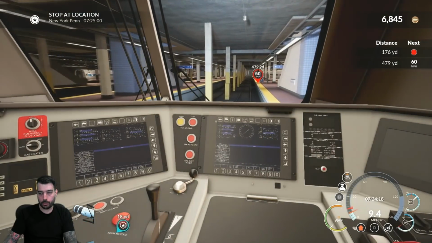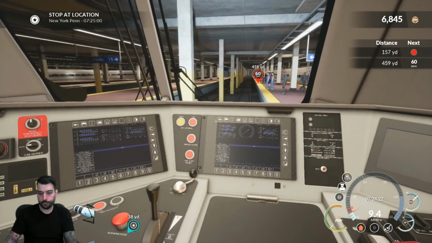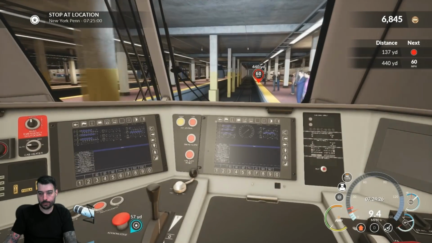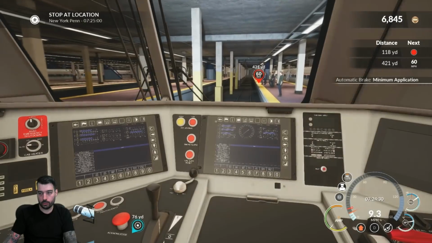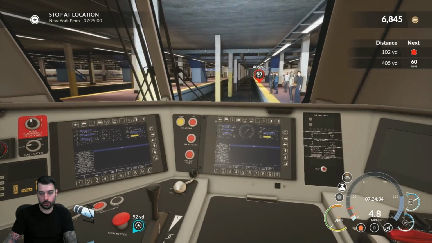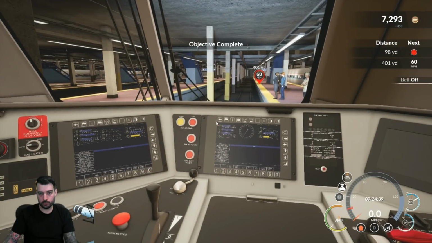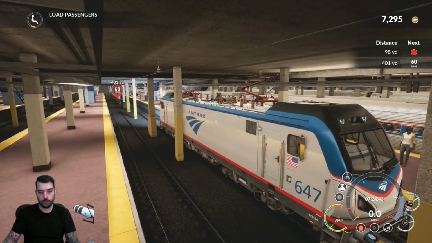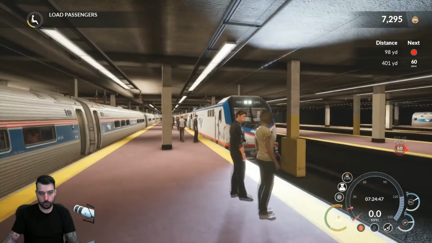Red signal up ahead, of course. Let's go ahead and stop. I think we're far enough up. Let's go ahead and unlock the right-hand side. I don't know if we can get... Yeah, we might be able to get an exterior view. Ooh, wonky camera.